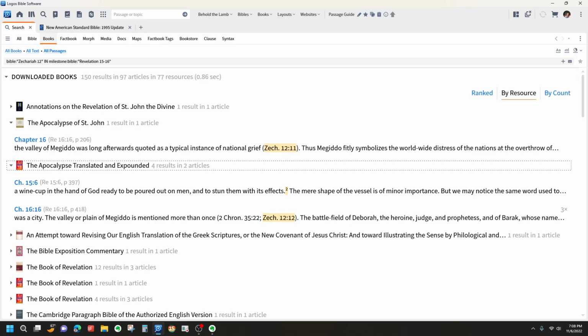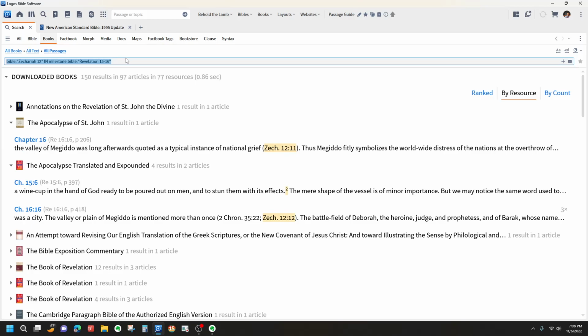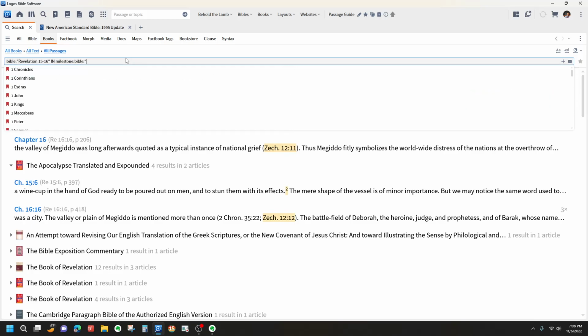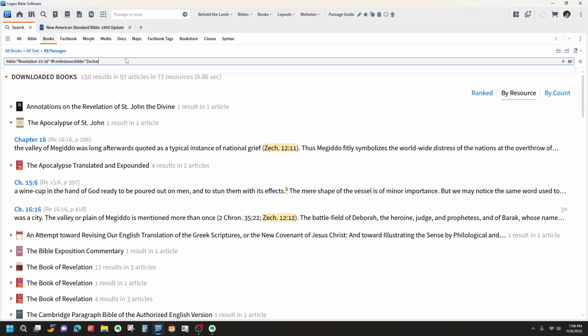But this is a great way when you find cross references to see if there's other commentaries that talk about those verses. You can also switch it around, because this is a great way to find if Revelation 15 through 16 is talked about in your commentaries and versified resources about Zechariah 12. So we're going to type Bible, Revelation 15 through 16 in quotes. I'm going to put in milestone, Bible, Zechariah 12.